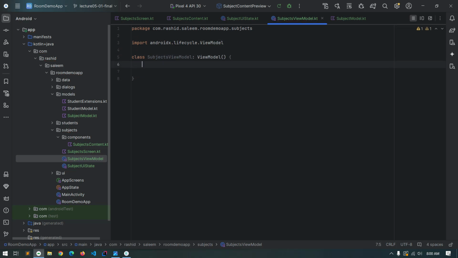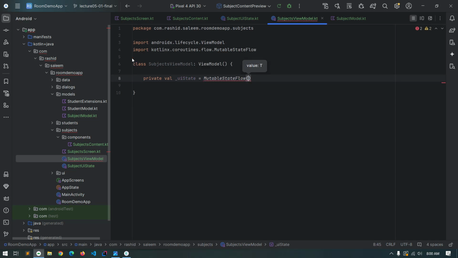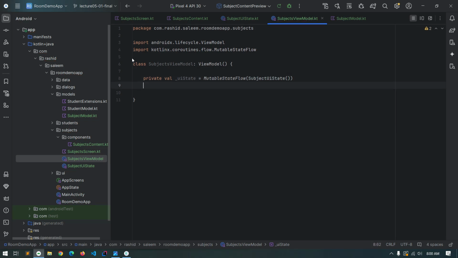And in this we will hold the UI state with the mutable state flow, and provide the initial value, which is subject's UI state.